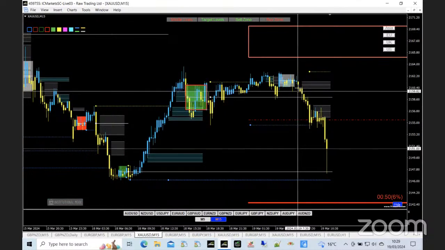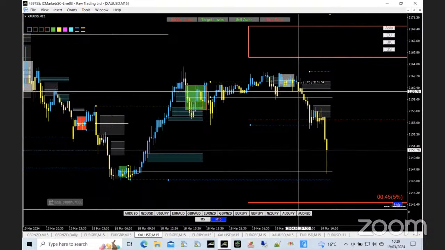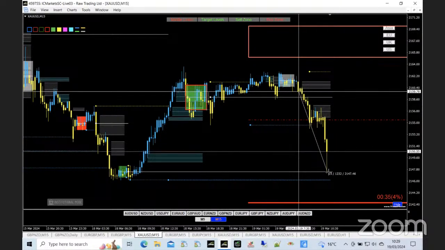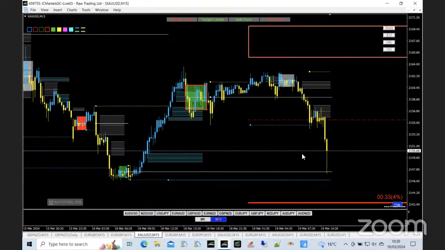This is the candle that closed below the box, not this one, this one. This would have been my stop loss, $1.7, and $12 would have been, so it's like around 1 to 7, 1 to 6, 1 to 7. So this is a good trade actually on the gold. So it would have been a good trade.